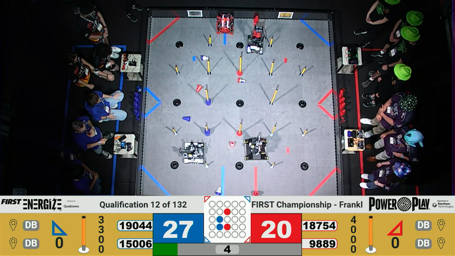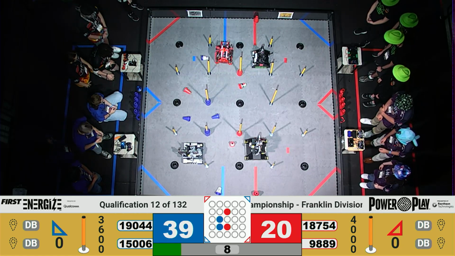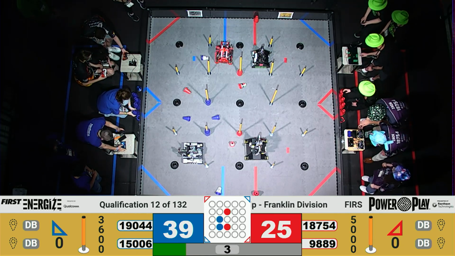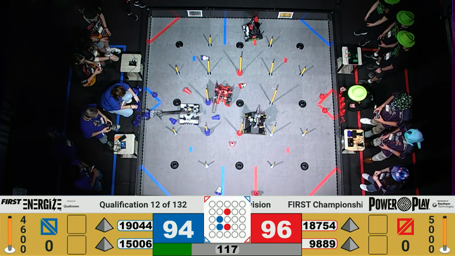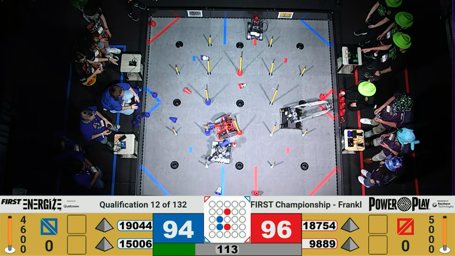Now blue, 1, 2, 3, 4, 5, 6, 7, 8, 9. Now, going for the 11th. Not quite there. Drivers, pick up your controllers. 3, 2, 1. And a lot of points scored there during the autonomous period. 94-96 as we head into driver controlled.